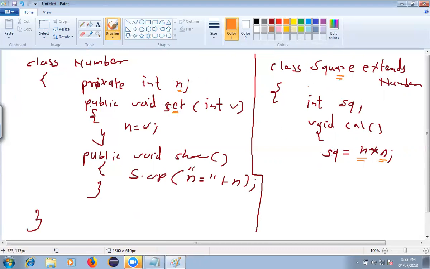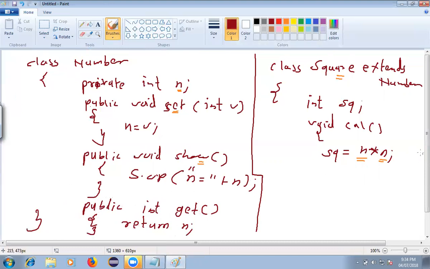But you can use the set and show methods. I have to retrieve the value of n, but I cannot because n is private. So how can I get it? I can define a public method, public int get, and return the n value to the caller.